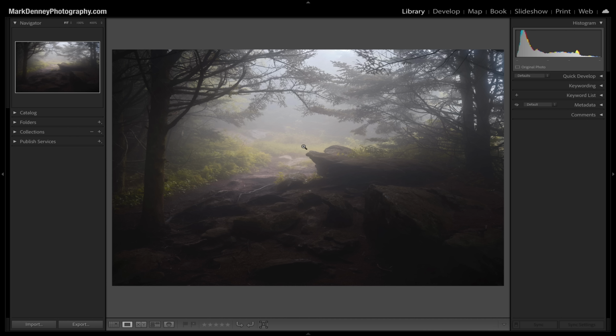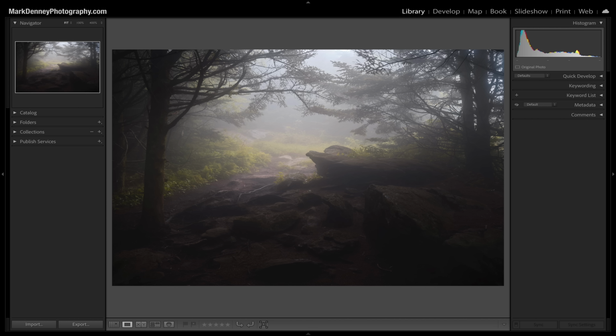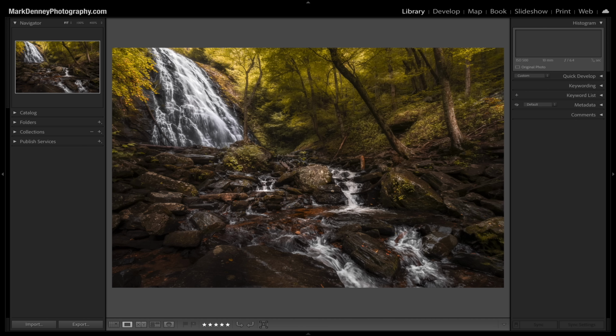And this isn't my favorite image in the world, but I do like it. But it's a good example of it. This is a fully edited photograph, and this is the raw file here. So this is the full edit, and this is the raw file. And you can see what I did. I brought the crop up to here, and I darkened down this entire area, because there's just a lot going on here, and it doesn't really add to the overall photograph. And I think that this version right here looks much more focused, much more simplistic than this right here. And this is a good example right here.